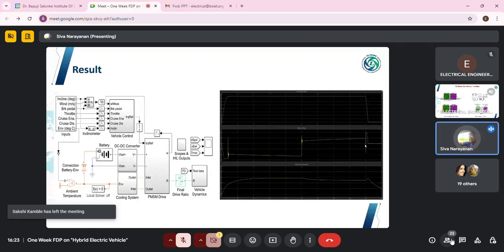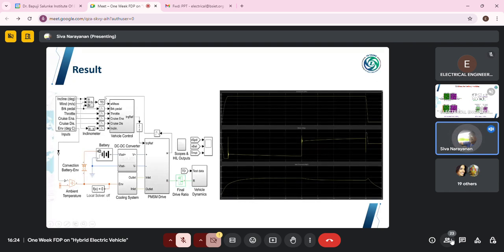So this is a small example of MATLAB which is developed. At last our core simulation looks like this. Here in the left hand side you have an input. These are the inputs that are to be given by the user for simulation. Here you have to give what is the wind speed, what is the brake pedal, what is the throttle. These are all related with thermal.